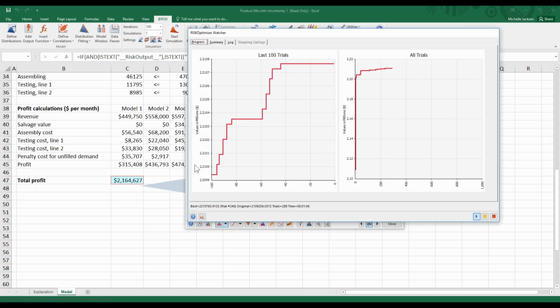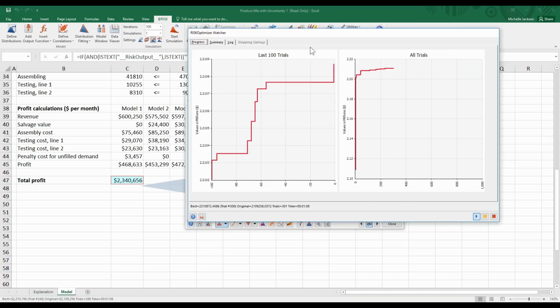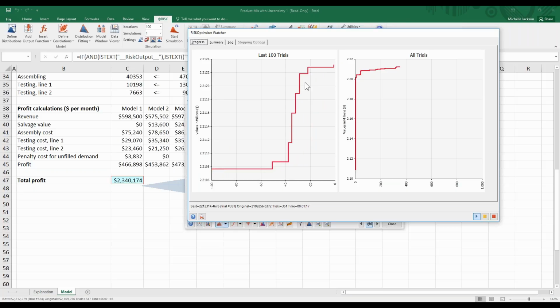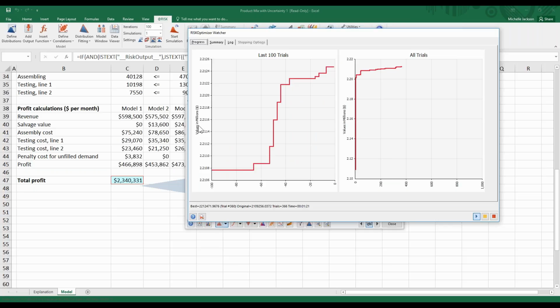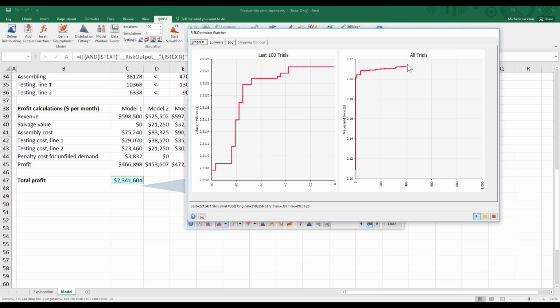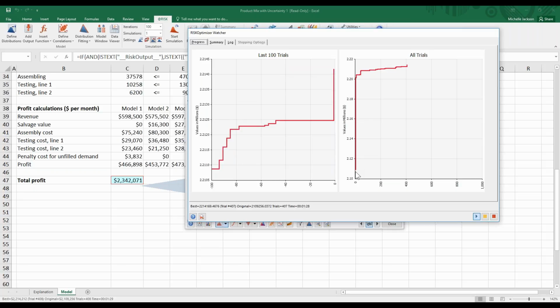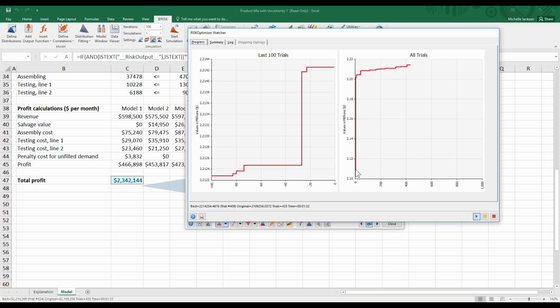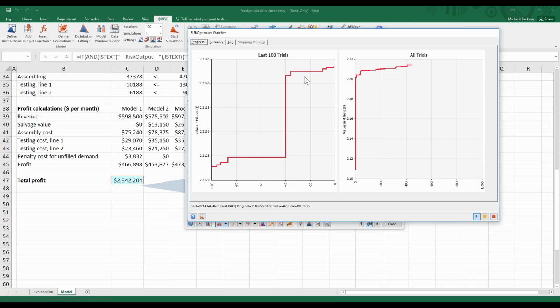I'm going to press play on that, and you're going to see these are the last 100 trials. So this is essentially zooming into what's going on, and our goal is we want this to level off, because when it levels off, this is basically the fine-tuning situation where it's saying, okay, this is what the value in millions is here. We're about 2.214 million. You can see here it started down here at 2.11 essentially. And now it just did this jump, and now we're up to 2.214.